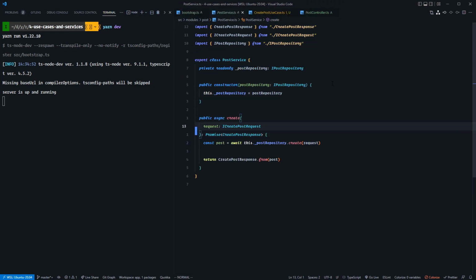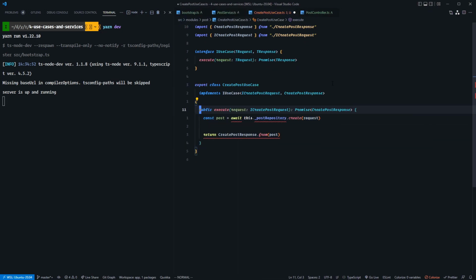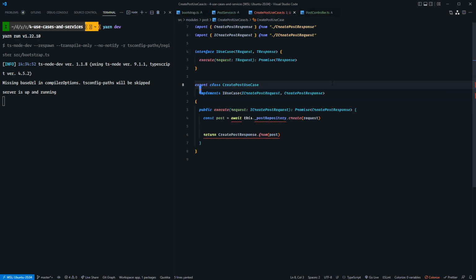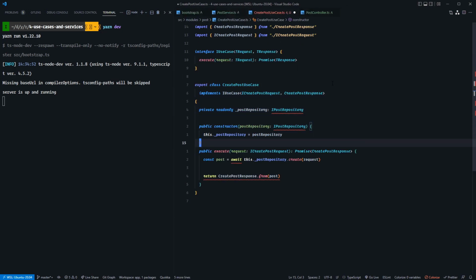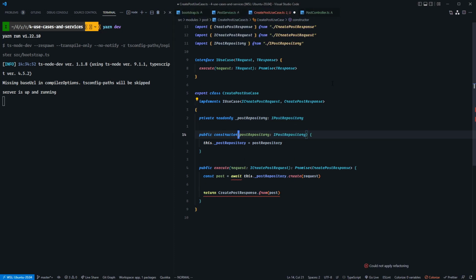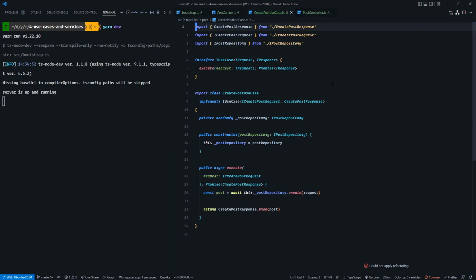I can take this and move it in here. Let's take this constructor as well and put it in here. Let's import, well, almost. And this should be async. Thank you, auto generation. Let's save this, and we have our use case.